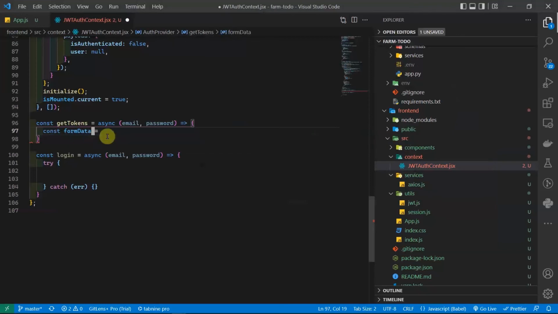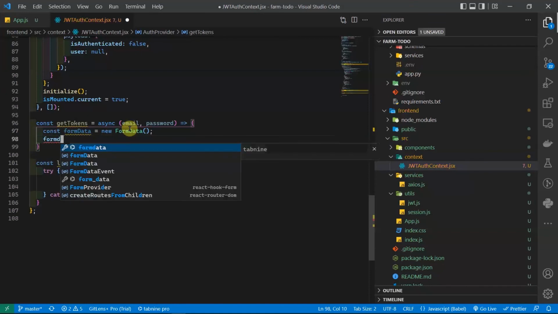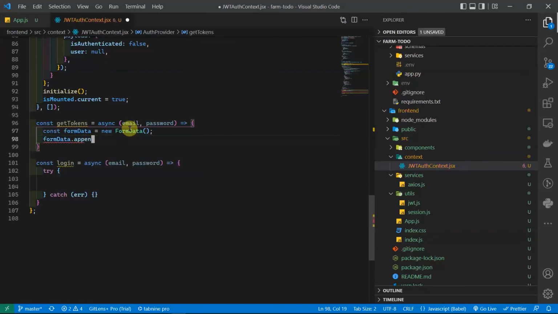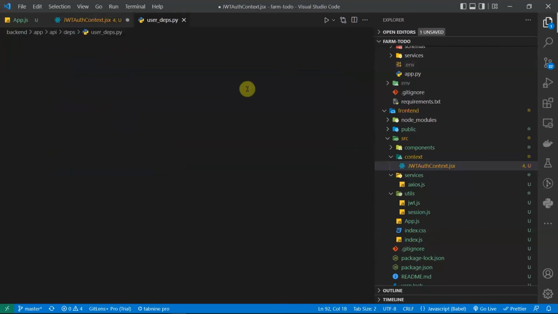So let's convert it to form data equals new FormData. This is built into JavaScript. Data dot append, name is username, which is email. The reason we call this username is that it is required by this.